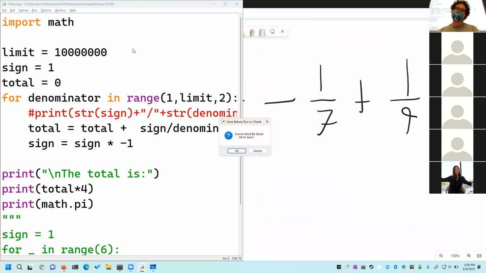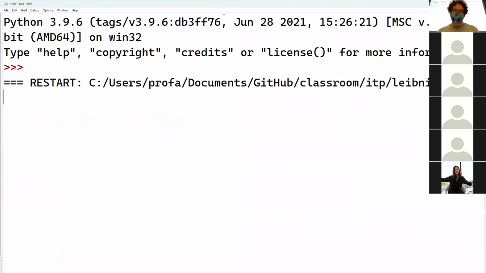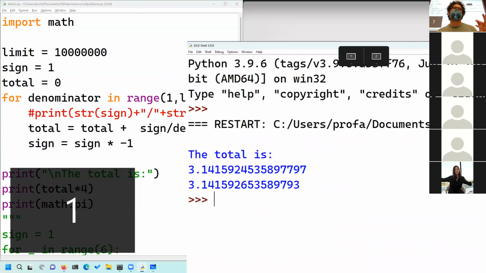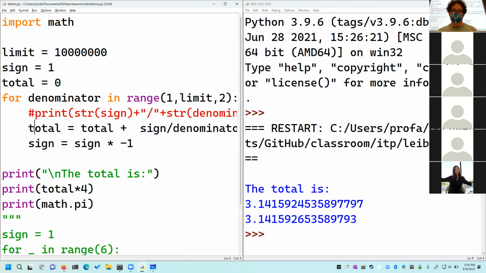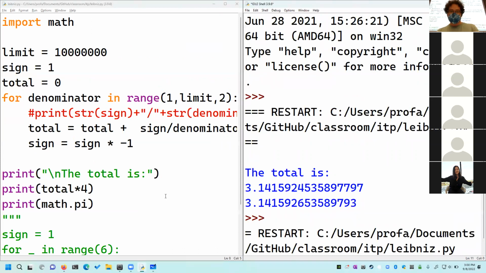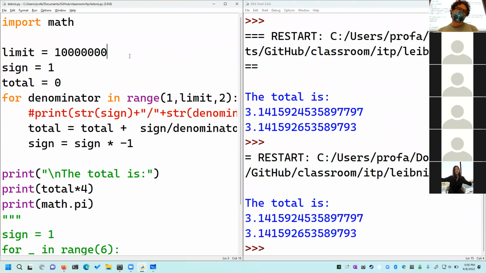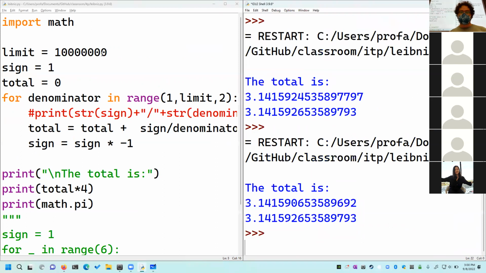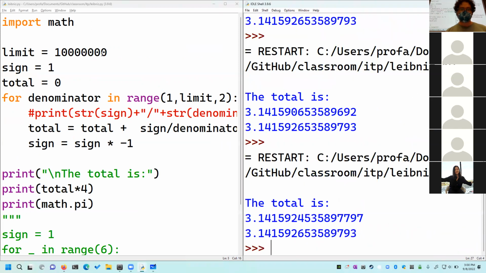So 10 million though. Yeah, it's able to do 10 million, and you could see that there was a hesitation there, versus if we were doing 1 million as our limit, there's like this merest bit of a hesitation. And now there's 10 merest bits of a hesitation.